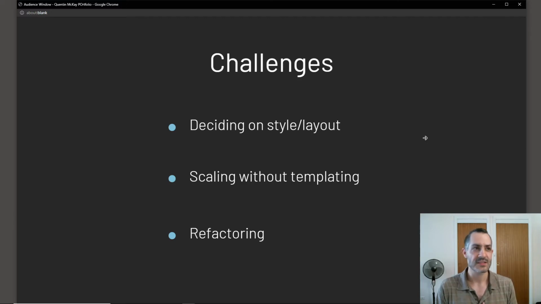As the thing started to scale, copying and pasting the header every time you make a change, copying and pasting the head. Oh man, can't wait to get to Flask and React to separate concerns there. Anyway, that made refactoring rather painful.